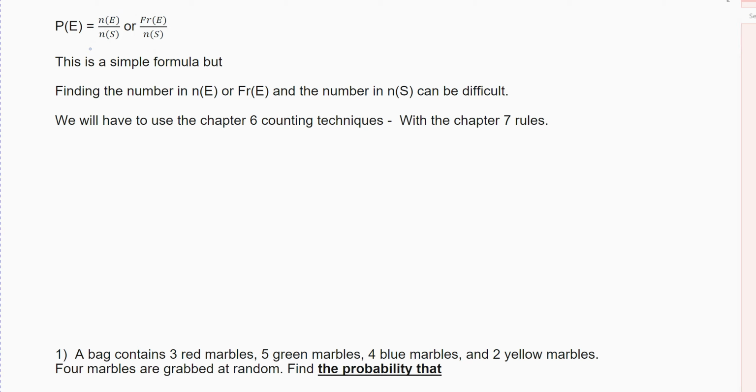What's going to change in the next sections is that we aren't necessarily going to always divide by the universal set. Again, that's what we're going to be doing in the next few chapters. Right now, though, the basic probabilities are always number in my event divided by number in my total sample space. How many elements are there in my subset out of my total number of elements, right? And so it's a simple formula, but again, we're going to be practicing finding the number of using our counting techniques with our Chapter 7 rules. Finding the number in my events, number in my universal set.